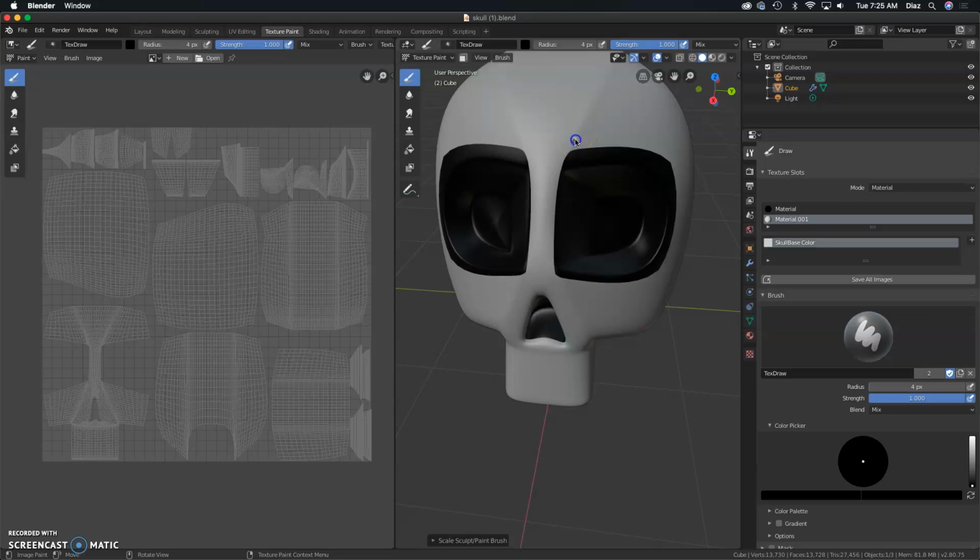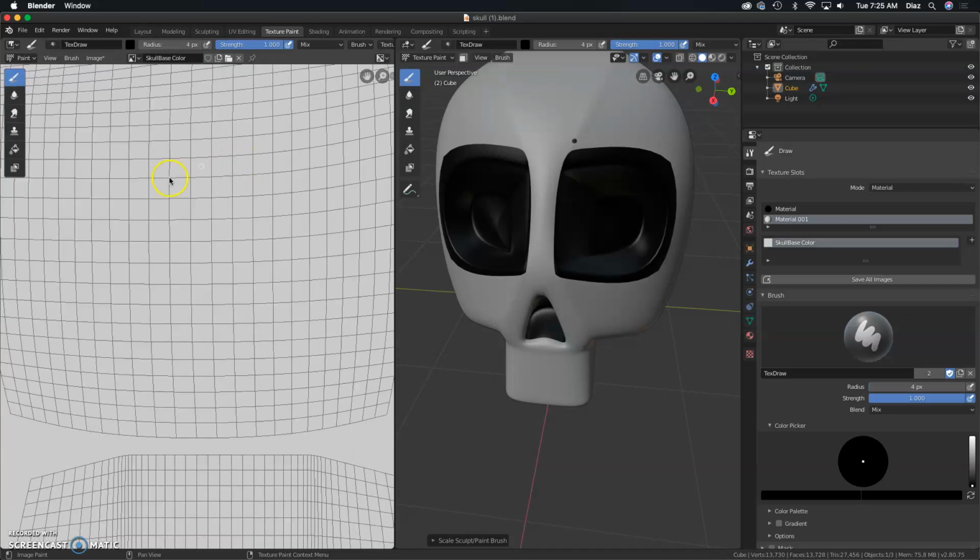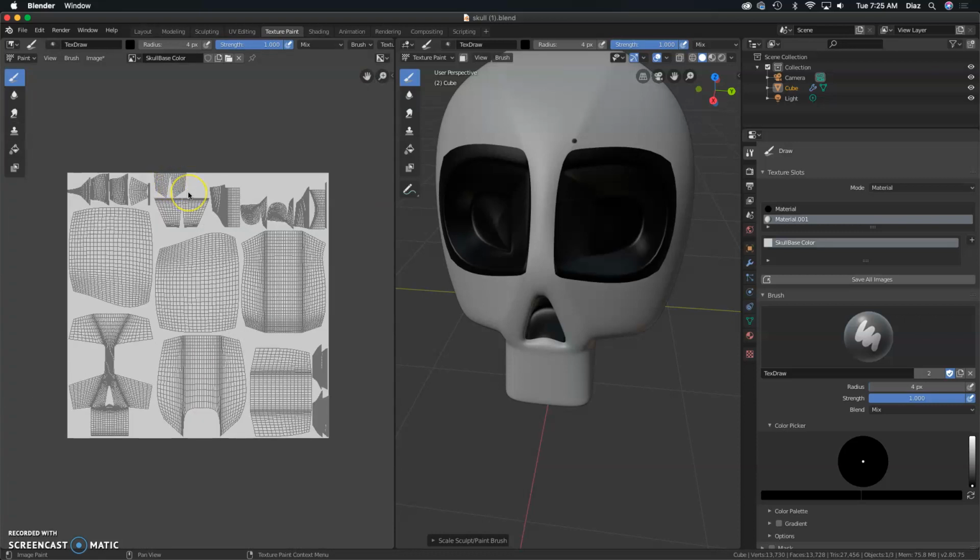the skull, or you can go over here. Now we don't see anything here yet. So what we need to do is load in our textures that we just made. So I'm going to go to this menu here, and you have again your eye base color and your skull base color. So I'll go to skull base color, and then I'll zoom back out, and you'll see it's all white. And if I continue to paint, we should see that change. There you see those dots.